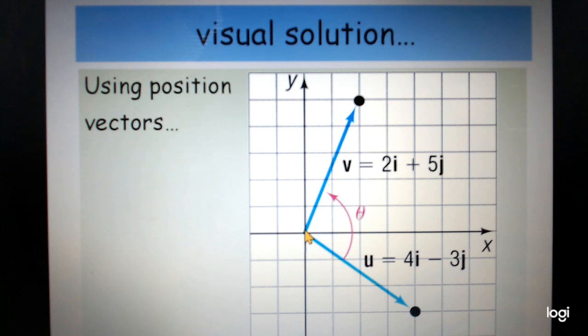And v, we're going to make that a position vector as well. And even if they weren't, they could have been extended and we could see the angle where the extensions meet. So this is not a real problem. So vector v was 2i plus 5j. So 2 over, up 5. And clearly the angle looks obtuse. And in fact, it is 105 degrees. And that's what we figured out.